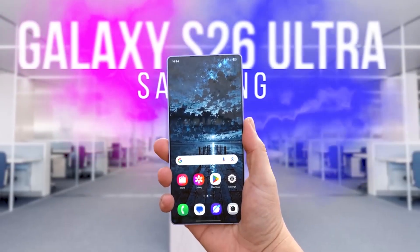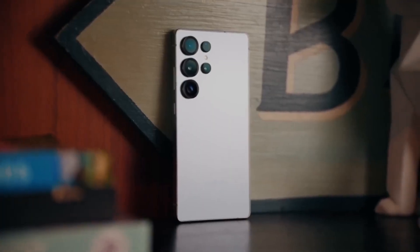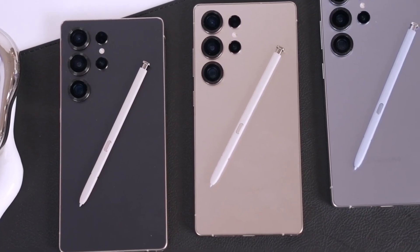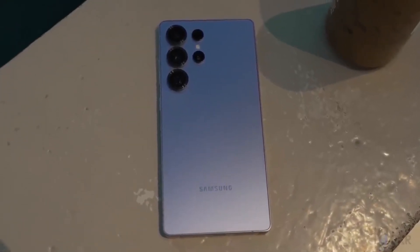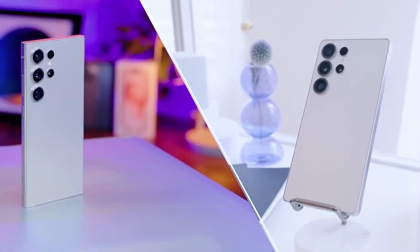So, what's the big picture? With about six months to go before launch, the Galaxy S26 Ultra is shaping up to be a serious contender. From faster charging and smarter design to true low-light camera gains and AI-powered software, this isn't just the usual year-over-year refresh. It's Samsung's clearest move in years toward creating a flagship that feels ultra in every way.